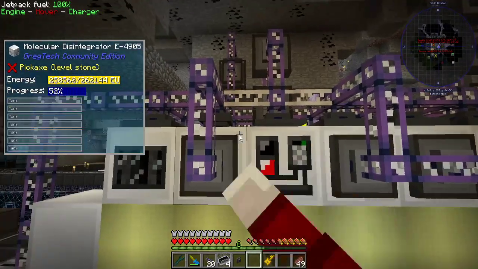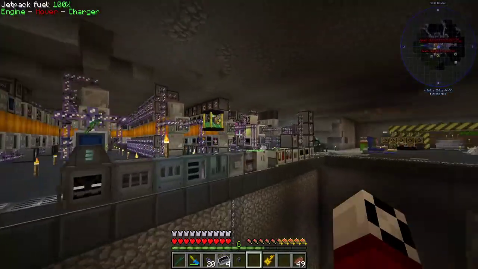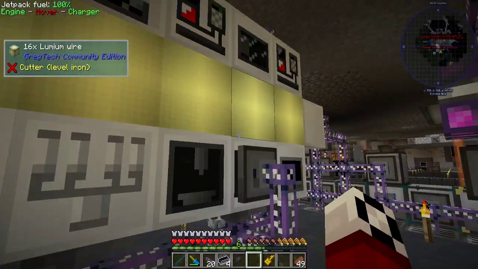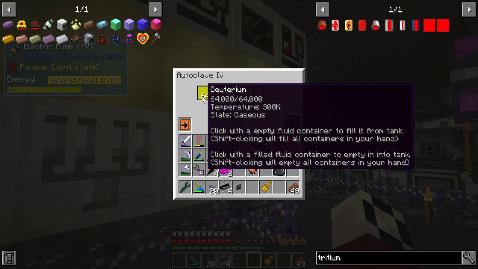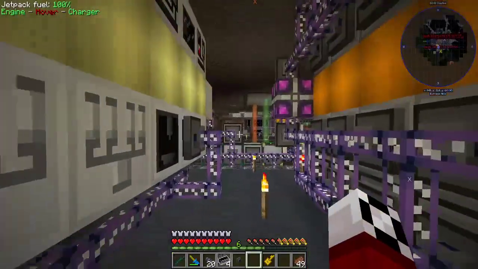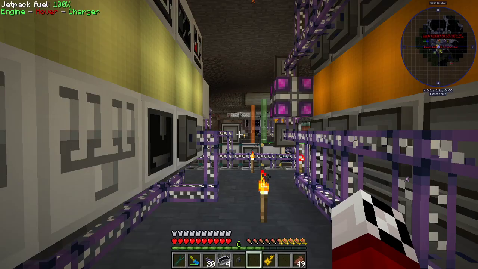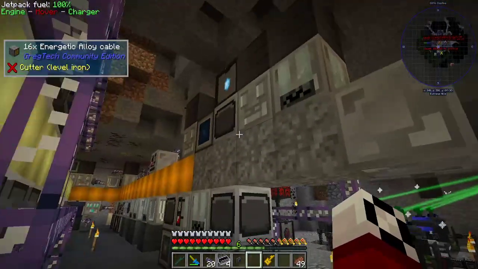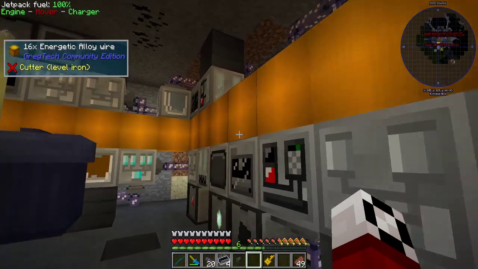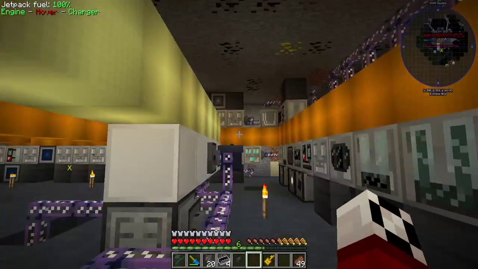I honestly don't know. Is there a machine here? Nope. Nope. Did I maybe put it over here, like a crazy madman? That's not a clave. It takes 80 EU per tick. It's possible I didn't even put that in a higher tier machine. So it'd be a centrifuge, right? Is that the only one I see over there? Yep. Only one in that row.